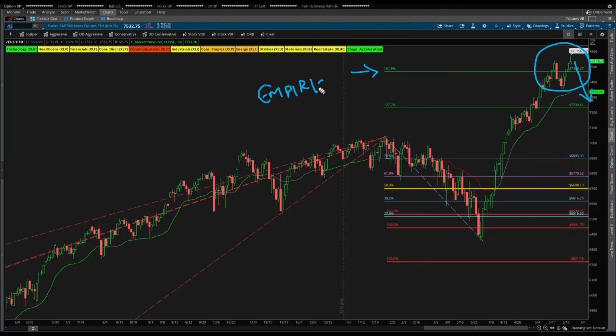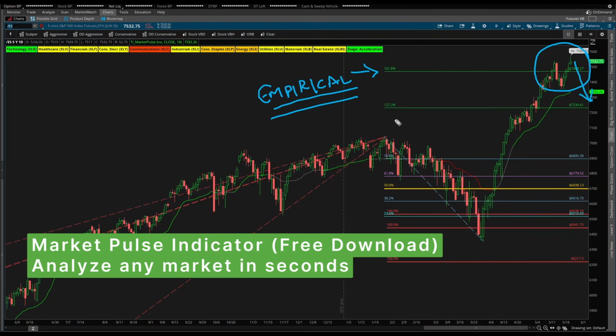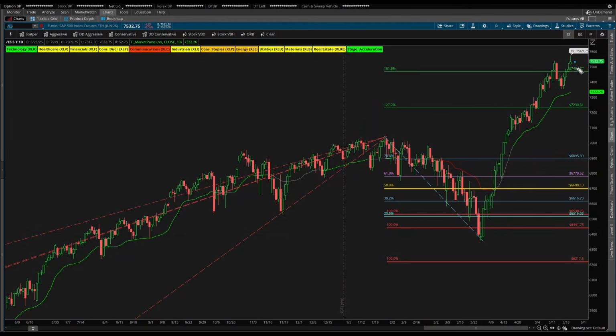And in today's video, I'm going to show you how you can very easily crack the market open and x-ray it to see what is happening underneath the market. How can you gather the breadth and make a smarter decision of when and if this pullback is actually going to come? Now, to do this, we're going to use one very simple tool, and that's the market pulse indicator.